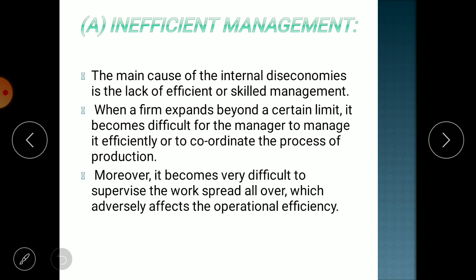Now you just take an example: the level of activities in a sole proprietorship was very less, it was limited in amount. Maybe due to that reason the owner is successful in earning the profit. Why? Because the size of the organization is very small. Now, thinking that the owner is successful in a sole proprietorship, he would also be successful if he converts his sole proprietorship into a joint stock company, which is not true.